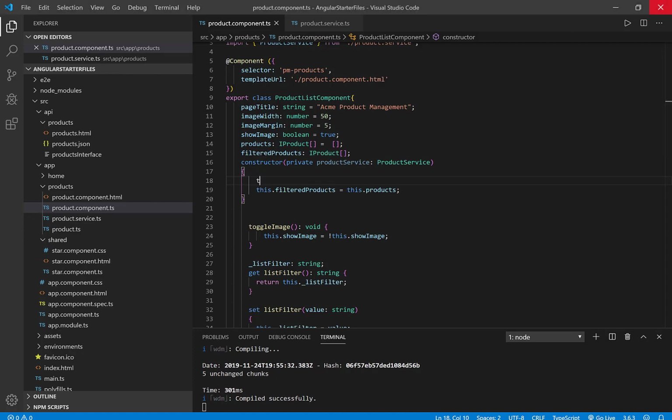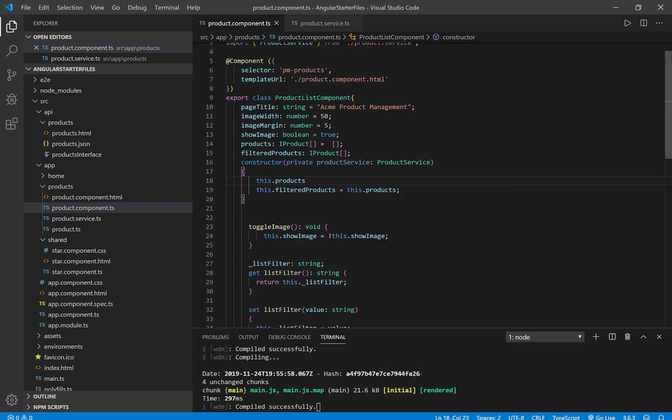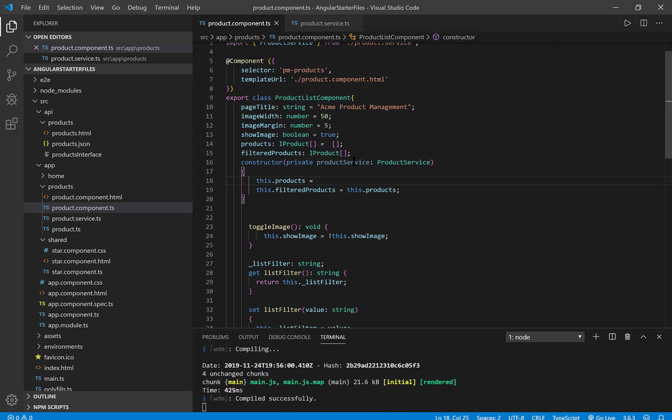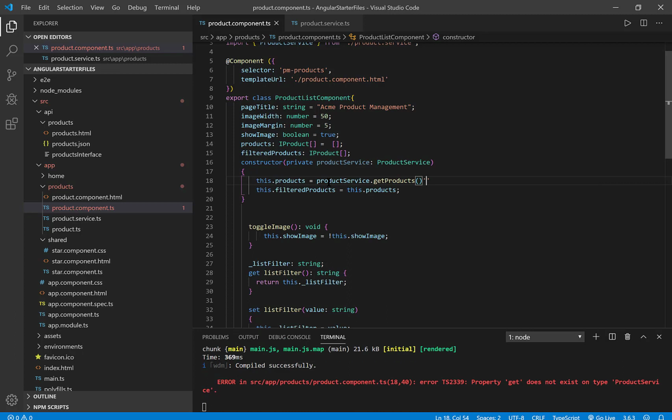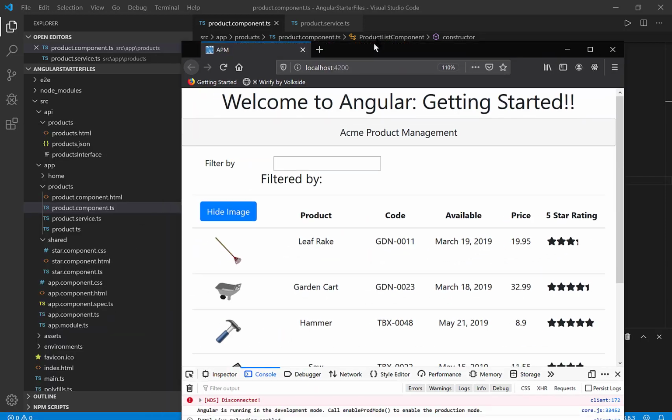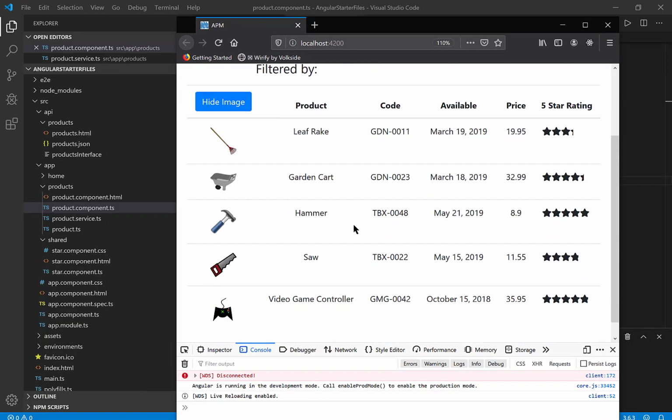And we can set this.products, which is our product array, equal to, and then we're going to use the variable that we got the instance injected into us, which was the productService. And we created the method called getProducts. And so by doing that, it should return our array of products, and we should be able to see it on our page. And in fact, we do.